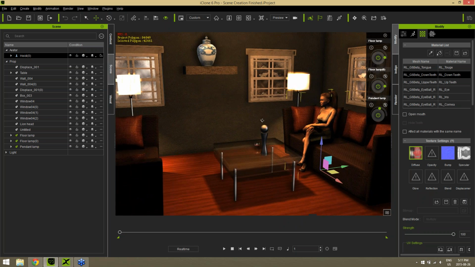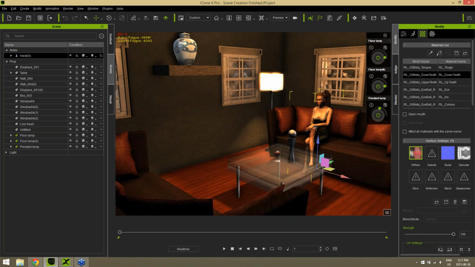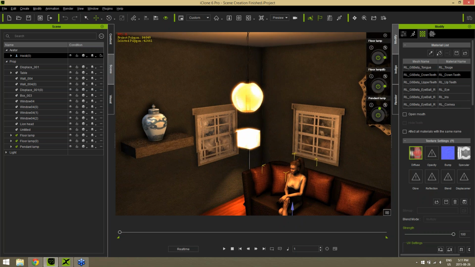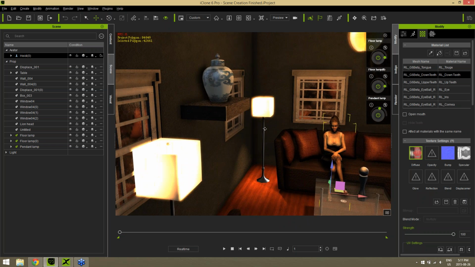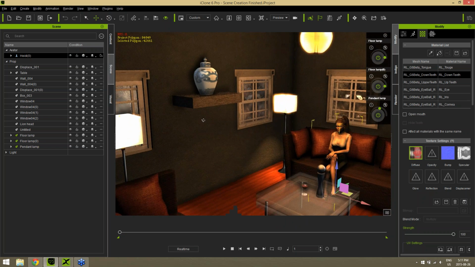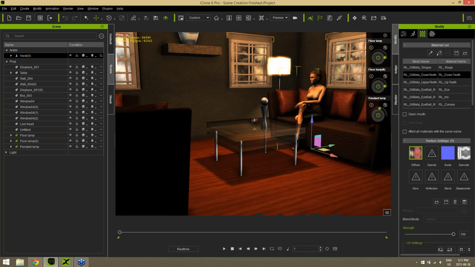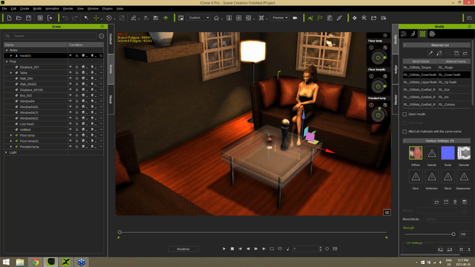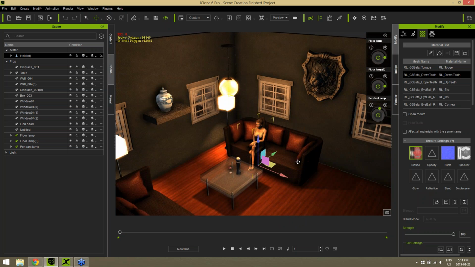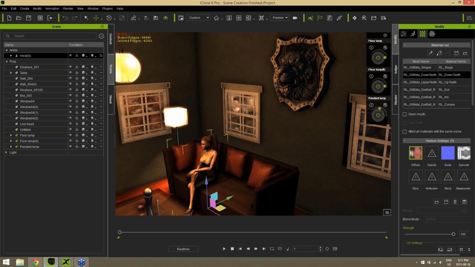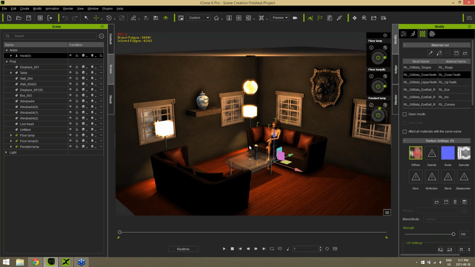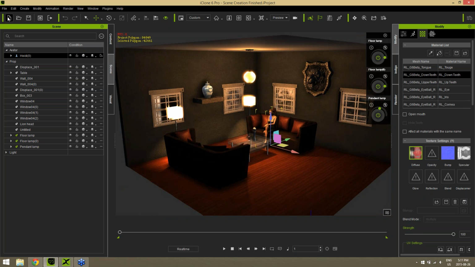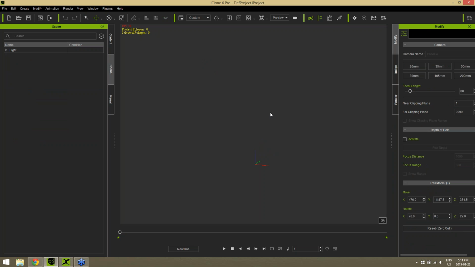So you can see we have this beautiful scene here. We have reflections off the windows. We have some really nice, intimate lighting in our scene. We have this vase on a shelf here, which we're going to be importing from Google 3D Warehouse. A nice semi-transparent glass table, and just a very intimate looking scene. We even have this angry looking lion dude up here as well, and this bust of a lion. So we're going to be recreating this from scratch. In order to recreate it from scratch, we need to start with a new project. So let's just open up a new project.